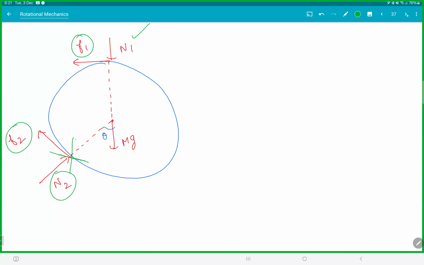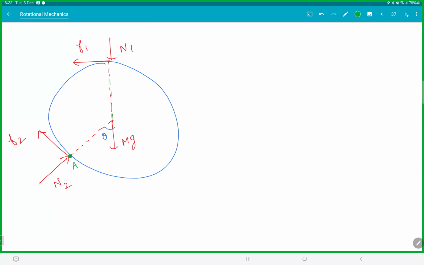If I take torque here, what will happen? N2, F2 will go off, no? Directly F1 will come. Are you getting my point? So you can choose a point selectively, depending on where you take, to make your calculations easy. If I choose this point, my life becomes easy because the torque of N2, F2 will become zero. Directly I'll get the value of F1. I hope that is making sense.